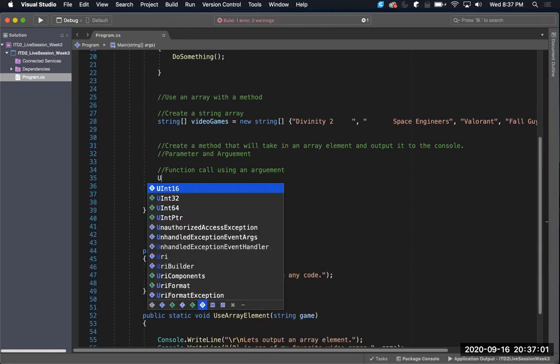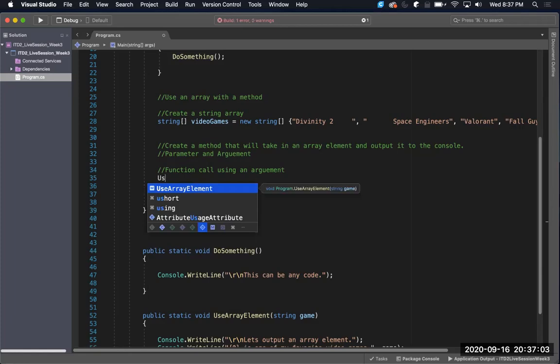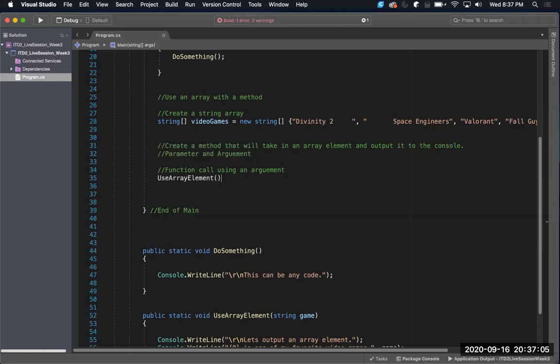So Alex said, hey, isn't it just the name of the function, use array element, open closing parentheses and a semicolon, right? And then he skipped ahead and said, can we put video games inside of here? And close. I'm going to show you what happens when we do. All right, video games. Nope, TJ, that's not it either. Now, when I put this in here, it says, hey, go use this, and send in video games. But when I launch this, look what happens. We have another build error.